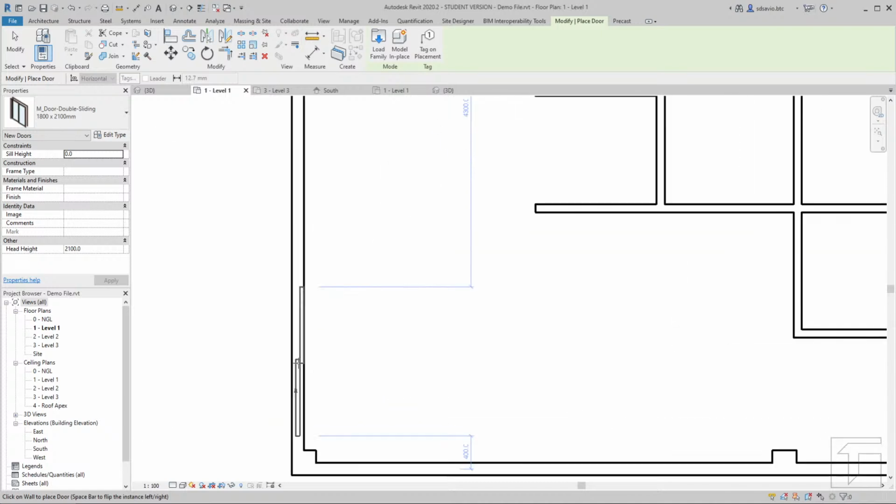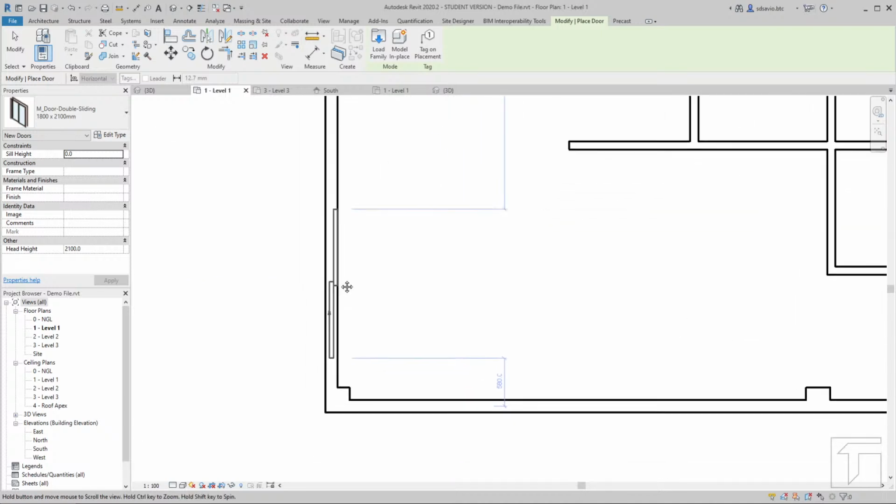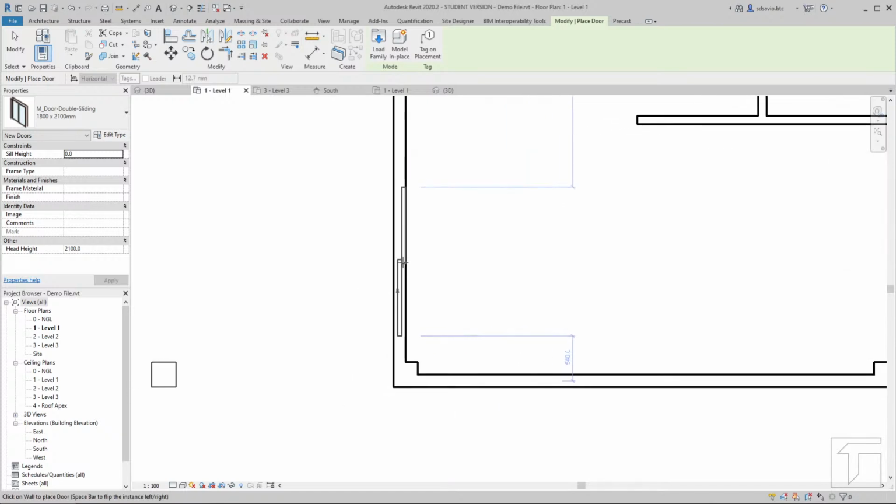Okay, so first let me draw the one on this side here. Let me zoom in a bit so you'll get a better look of the door. Let's pan over to the center. If I move my mouse to the right side, it will draw the door like that. If I move to the left, it will draw the door like that. Now, I want the sliding side to go on the left side. So I can easily do that by pressing the spacebar on my keyboard to flip the side, okay? And then move my mouse to the right, and that will now position it correctly. So let me click to finally place that door there.